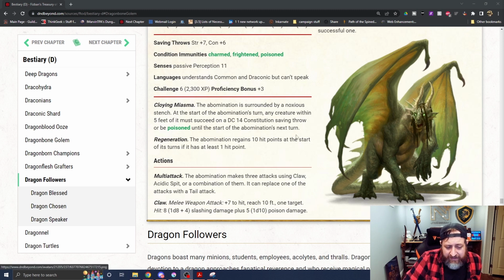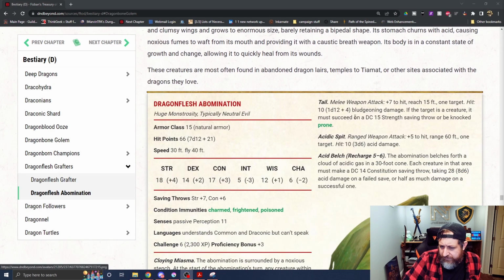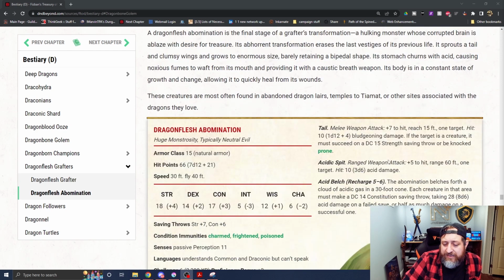It has Multiattack: 3 claws, acid spit, or any combination. The claws continue to do poison damage. The tail requires a Strength saving throw or the target is knocked prone. It now has acid spit, which is just an acid-based ranged attack, and then it still has the acid belch, but the damage has increased to 8d6 acid damage from 4d6.